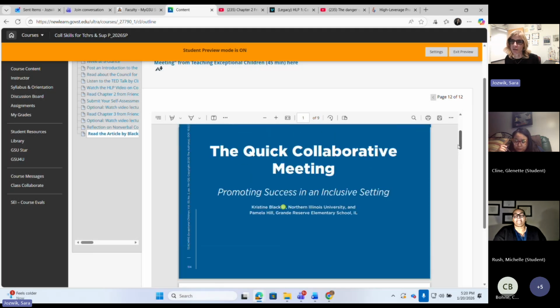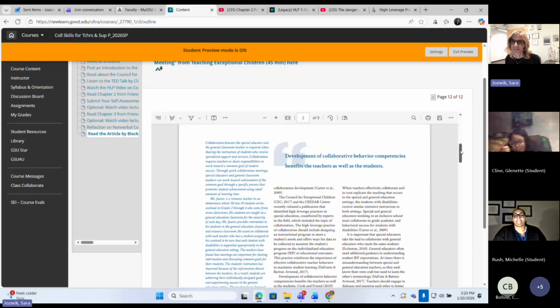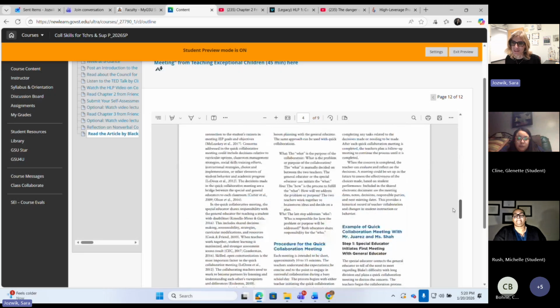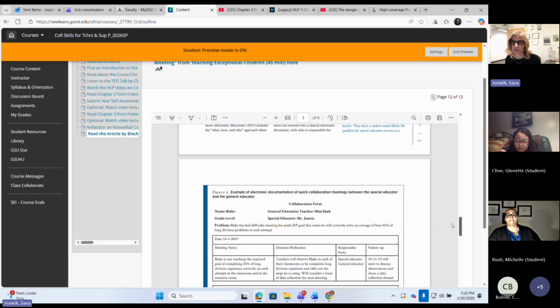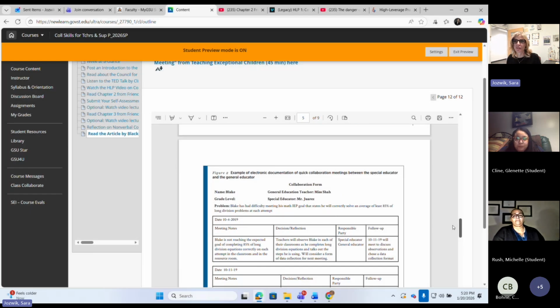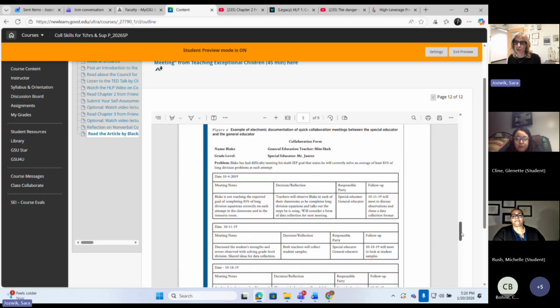In this particular article, the quick collaborative meeting is described, and they give a little vignette or example of a teacher using this quick collaborative meeting, and they provide a template of what it could look like to document.